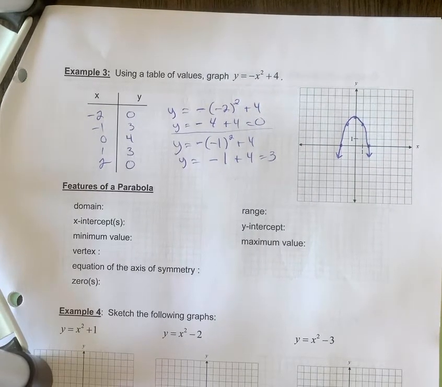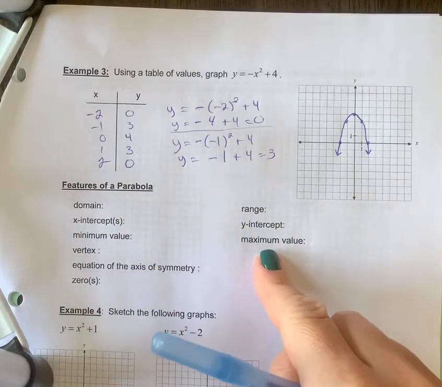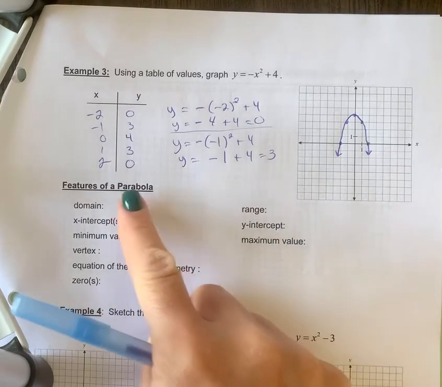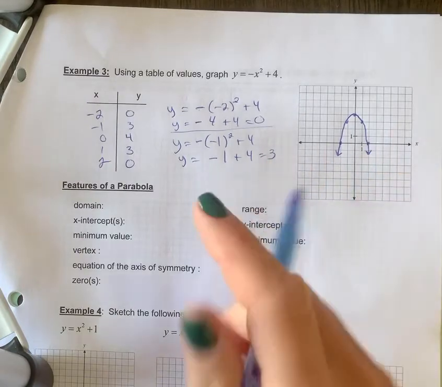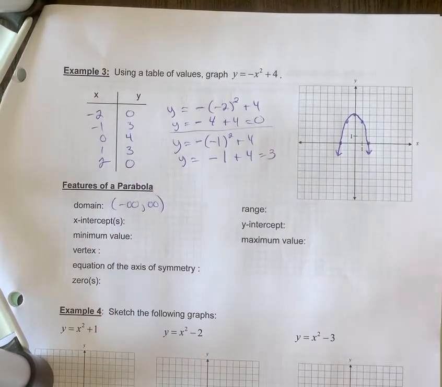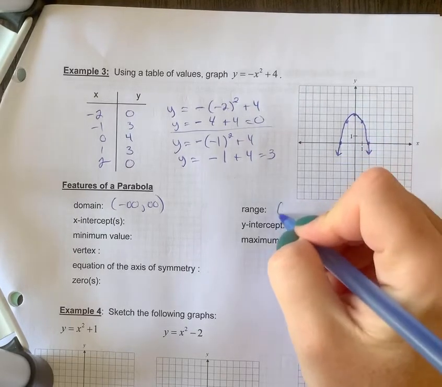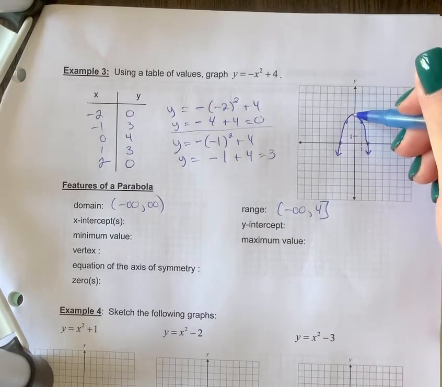So again, good idea to pause this video to fill in the features of the parabola so you can practice on your own, then hit play again to see the answers. Okay, so hopefully you have filled this in. The domain has still been all of the possible x values, so it's negative infinity to positive infinity. The range now, it's everything below 4. So it's actually negative infinity to 4, with a square bracket. It includes 4.